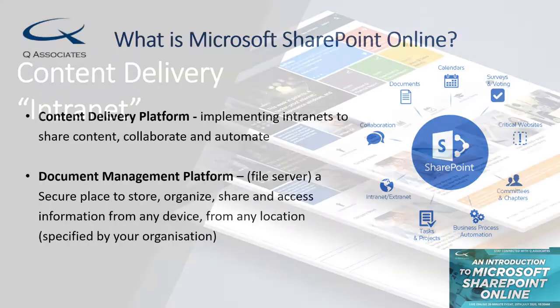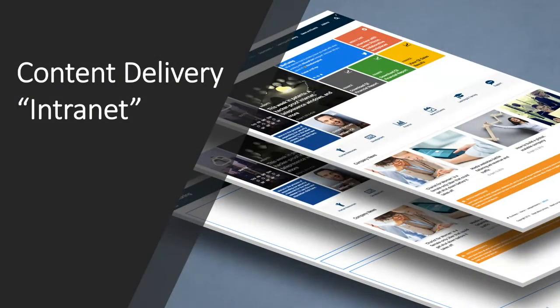So if we look at the content delivery part first, this is really where we're looking to build a customized intranet site with your branding and your look and feel. And as you know, out of the box, SharePoint Online can be augmented with templates, with third-party apps, both from Microsoft and from third parties via the marketplace.